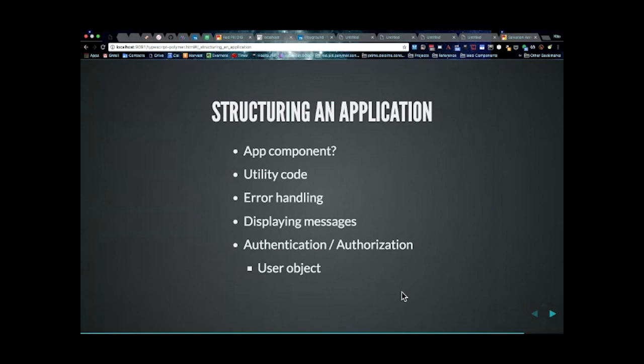For error handling and authentication, authorization, I found the best way to handle that really is via actual components. So just writing a component for error handling, a component for authorization, et cetera. And managing the user object turns out to be best, from our perspective, if you just fire an event whenever you've loaded the user object and then let the components that need it get that user object.